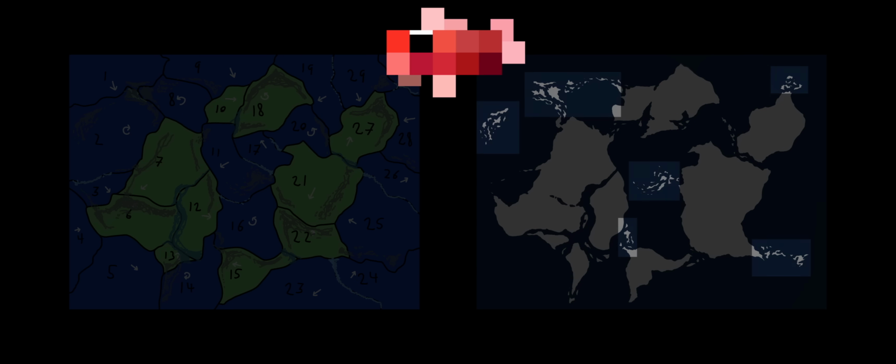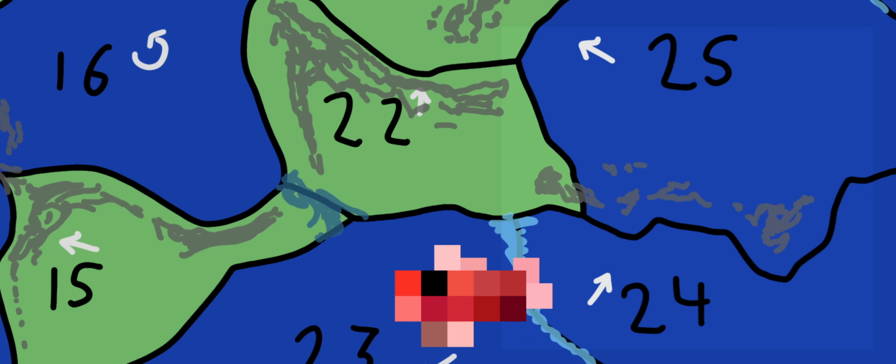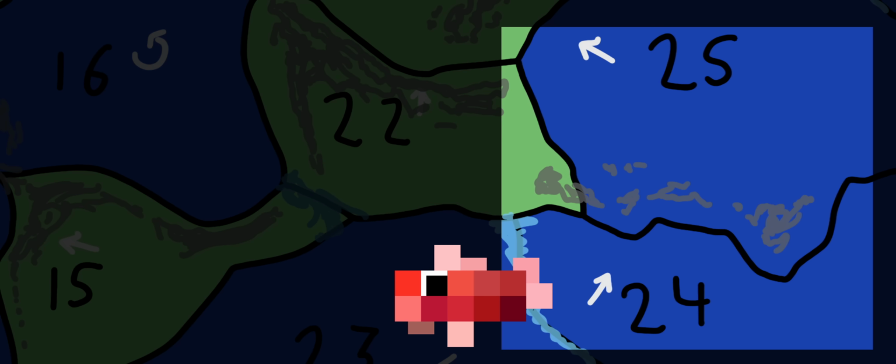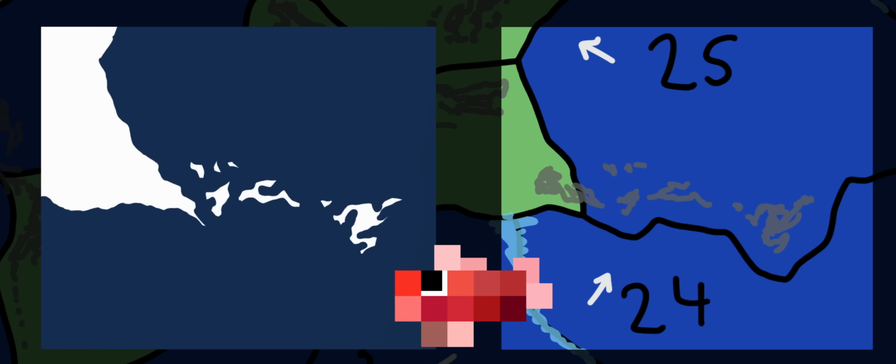Another thing we see are several areas with island groups formed out on some of the oceanic plates we made. Let's take a closer look at one of them. 24 is moving towards 25, and as a result, its crust is moving down into the mantle and rise up as volcanic islands. The result on the map is a constellation of small and medium-sized islands, probably with a few active volcanoes.